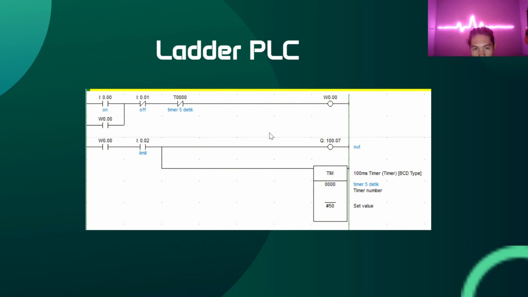Now for the circuit, on circuit one, this is the identification for the input.